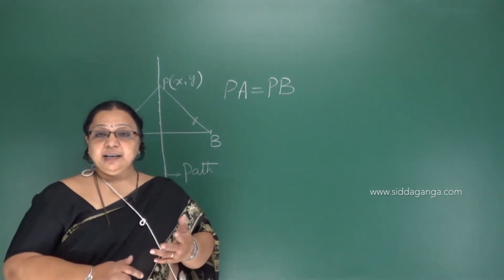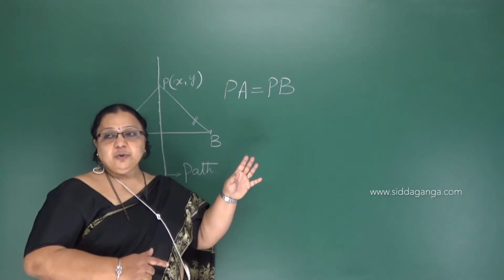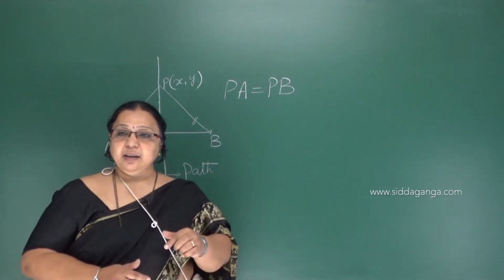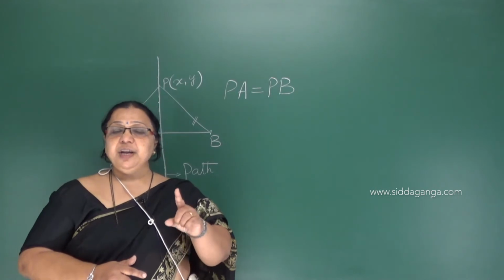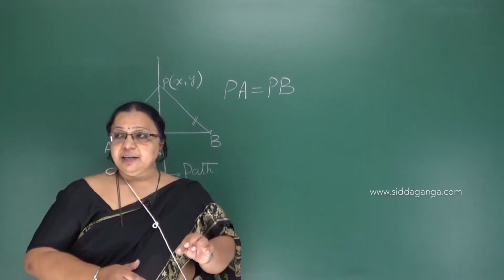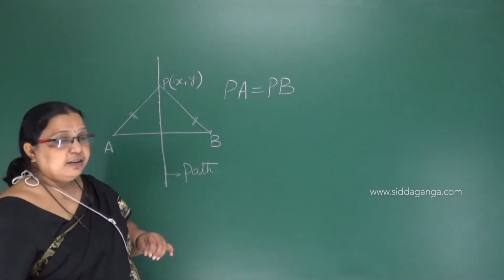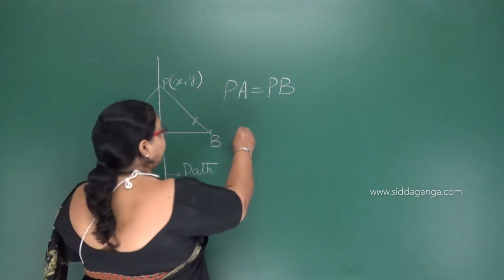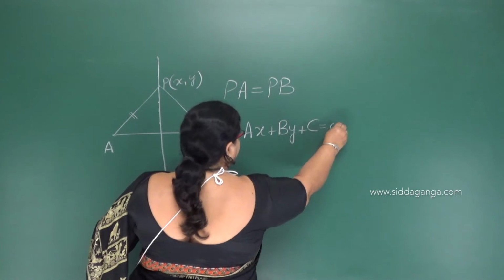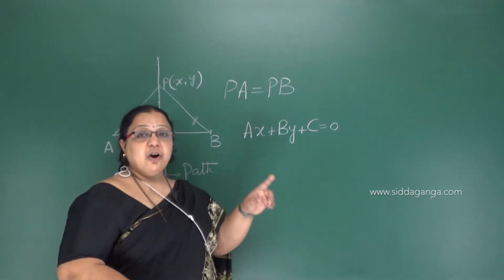Now if we simplify the straight line, we get an equation in terms of x and y. The power or degree of the variables x and y here is 1, and then it is called a linear equation. And hence a straight line is nothing but a linear equation in two variables, that is x and y, and the general equation of a straight line is ax plus by plus c equal to 0, where a, b, c are real numbers. At a time all these three are not equal to 0.